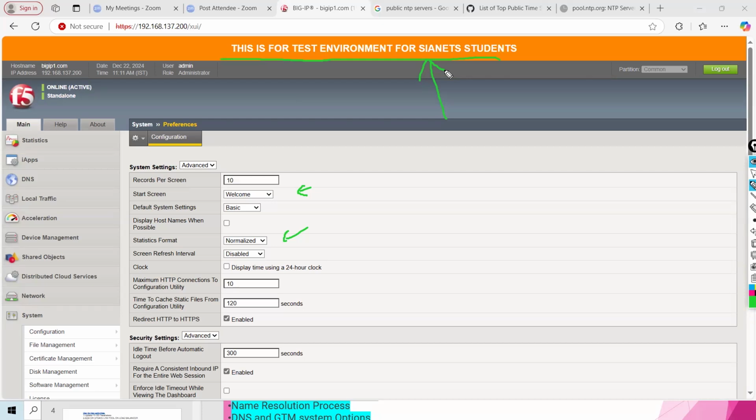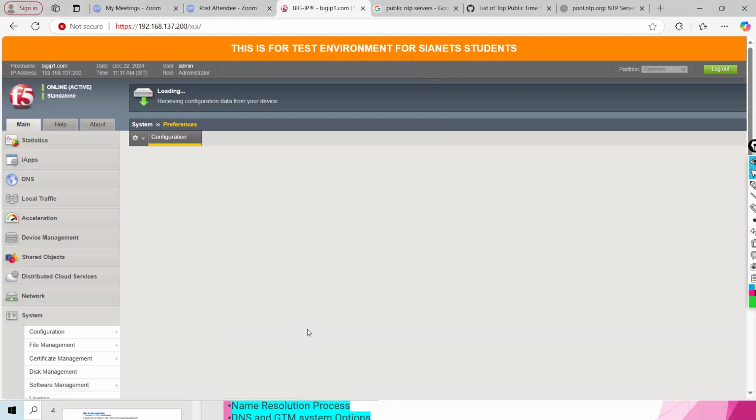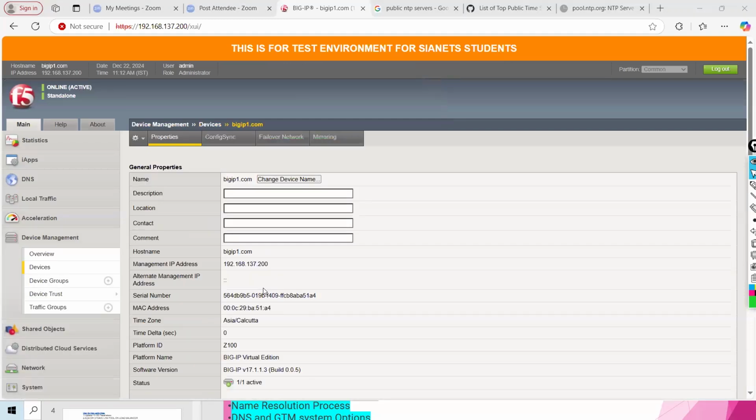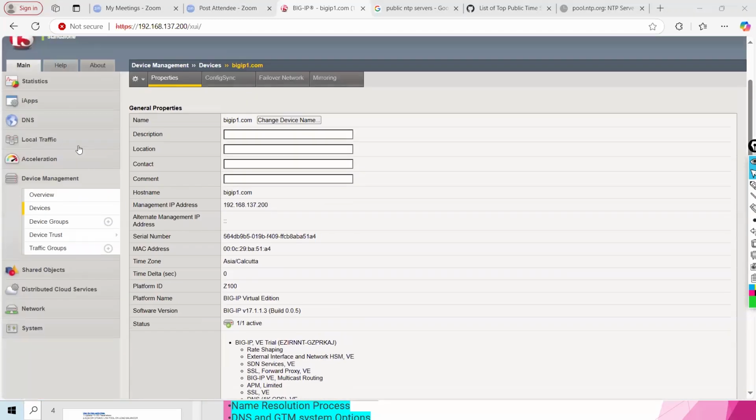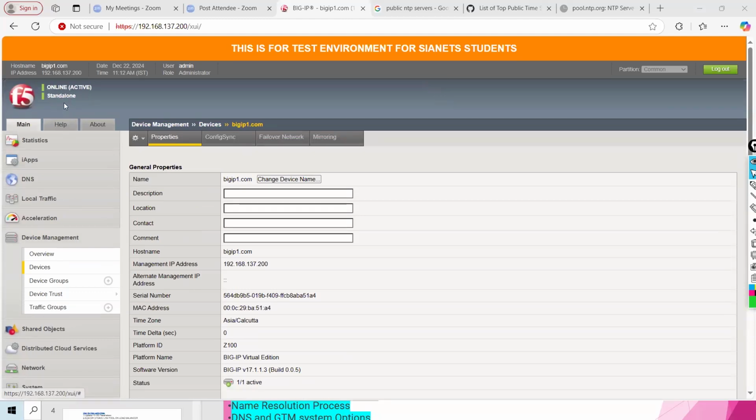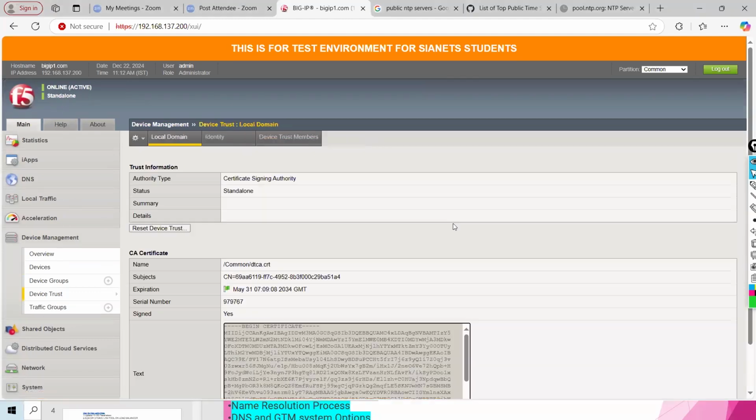Okay. Now, next, let's go further. We have seen the banners, NTP and DNS. Now, how to reboot the box? Let's say some issue comes in, it's a hardware box. How to reboot it? Shutdown, I have told you.